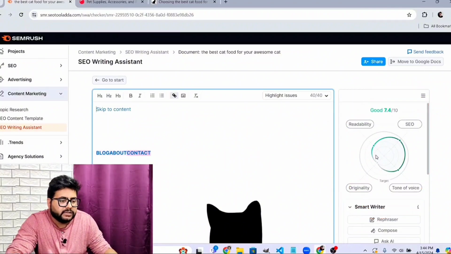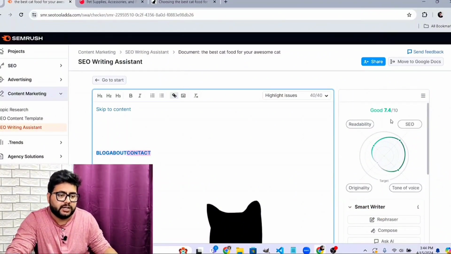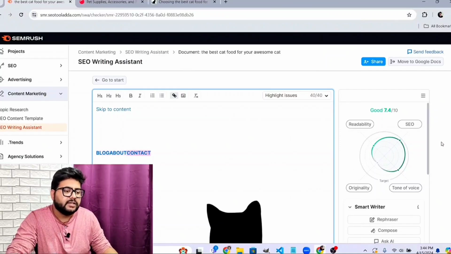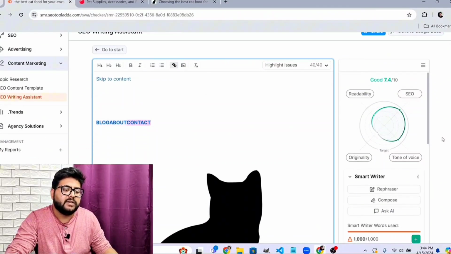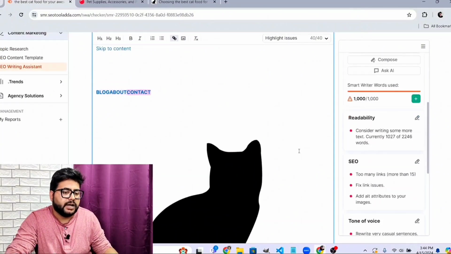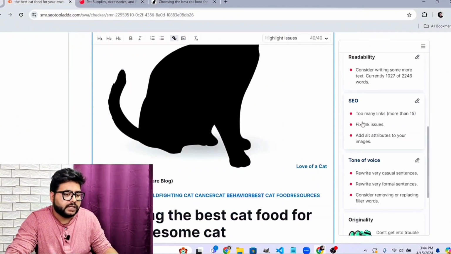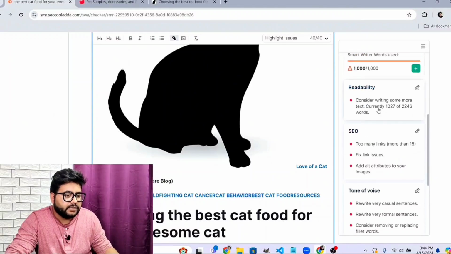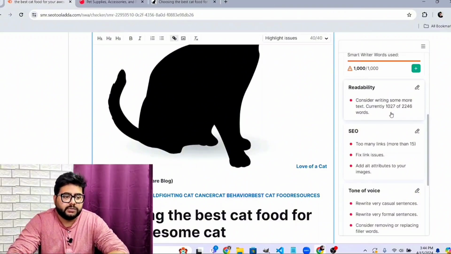The 4 important things, readability, SEO, originality, and tone of voice, are good in this blog. There is no copied content, and they've included backlinks, but they have a few suggestions for our blog. You would have to have at least 2,246 words, but it has only 1,027 words.